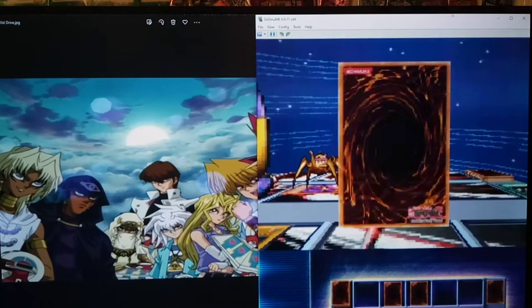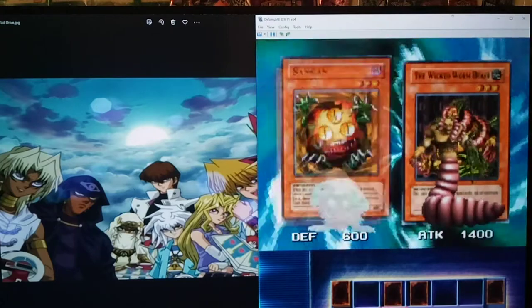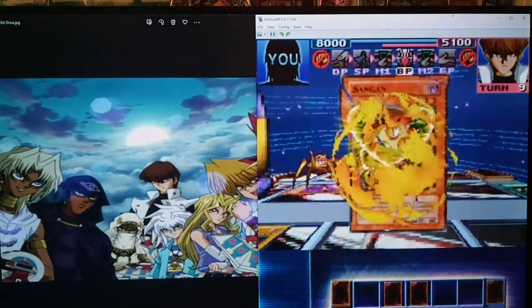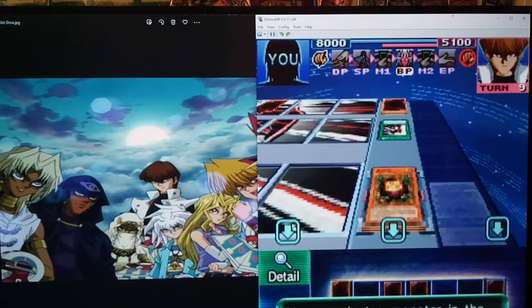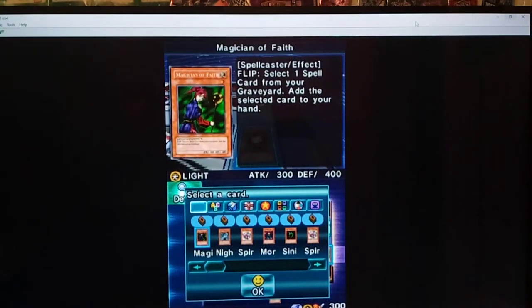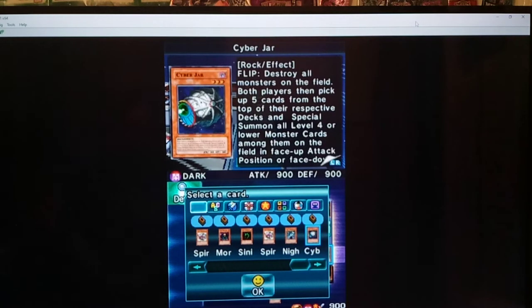But, for Wicked Worm Beast, what? Boy, you still have discard in your deck? What are you doing, Kaiba? I'm pretty sure, much like Yugi and Yami Yugi, Kaiba's deck at this point isn't perfected. This isn't the best version of his deck, shall we say. I'm pretty sure his deck gets an upgrade later on.